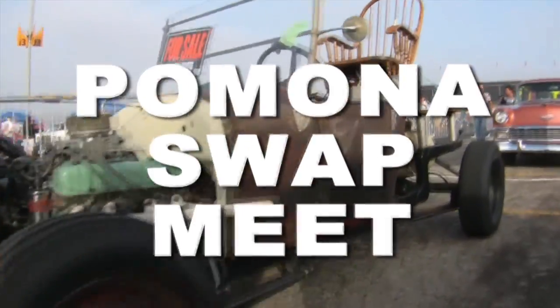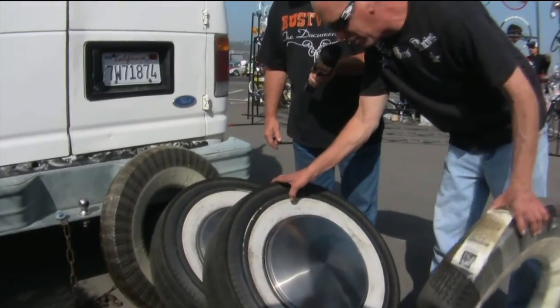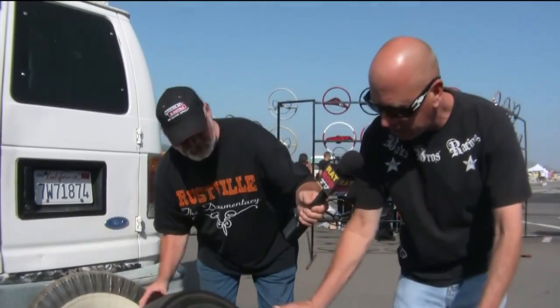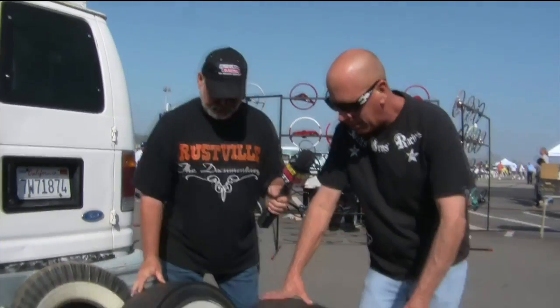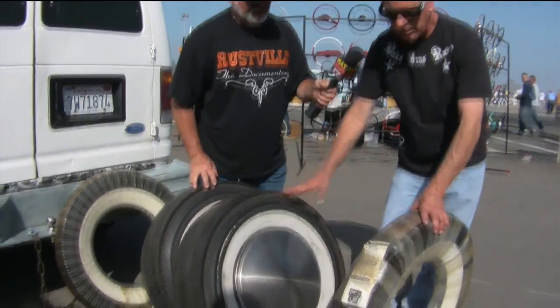Here we are at Pomona, mission accomplished. Team leader found our tires for the Essex build. What did we get? Got some poly glass front tires, our old originals, not repops. Pie crust there. We got the old original racing slicks for the back. Cheaters, pie crust. We really got lucky. They're on the rims we need, the backspace we need, and we got the covers. So got these for $200, got these for $130 each. So we're gonna make that a wrap. Out of here. $460. We're gone. It took half a dozen guys to tear down the car. I could have done that in a parking lot on some speed bumps.